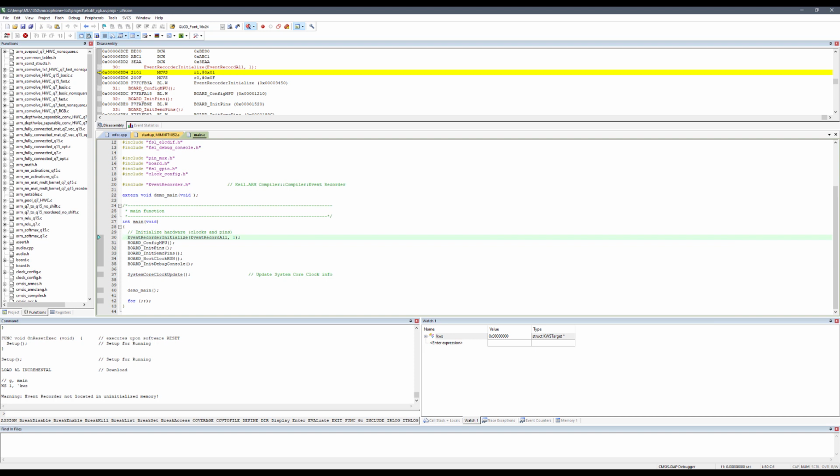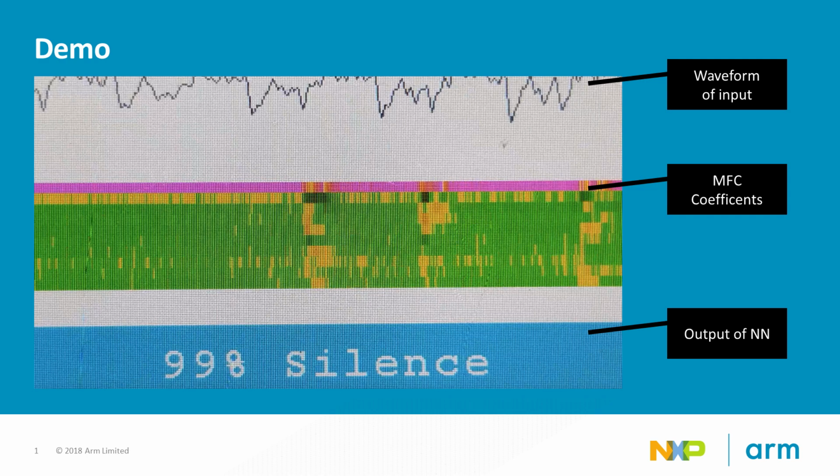So as you can see, the detection rate is very good. We do have pretty ideal conditions here in the lab though, with only very little background noise. Let's have a detailed look at the output of the demo application on an enlarged photo of the display content I made before. On the top section of the display, a waveform representation of the input signal is drawn. This gives a visual feedback of the digital audio input to the MFCC algorithm.